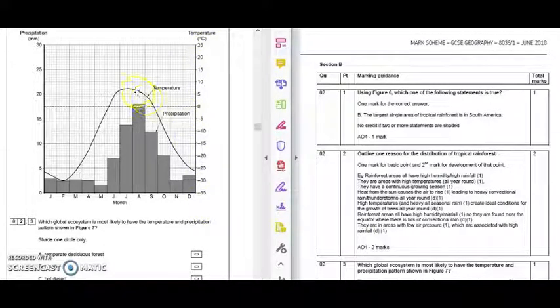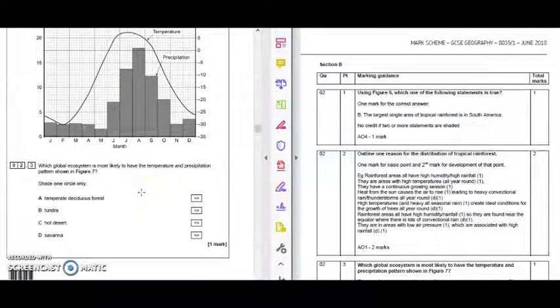It looks like the temperature gets up at its peak to around about 7 degrees, but most of the year it's below 0, so sort of minus 20, minus 25. So we know it's going to be a cold area, and we know that it's going to either rain or snow a fair bit. So the answer as a result then would be the tundra environment. It's obviously going to be way too cold for any of the others.